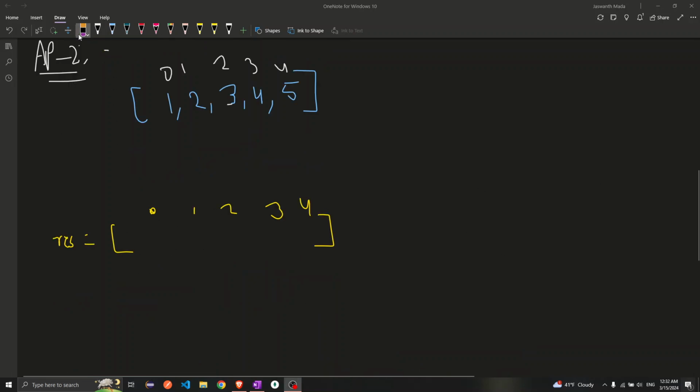Now let's look at the third approach. In this approach, we're only allowed to use a resultant array, right? So we're going to use this array as the arrays that we used right here, the prefix array and the suffix array. So right now what I'm going to do is use this array as a suffix array.